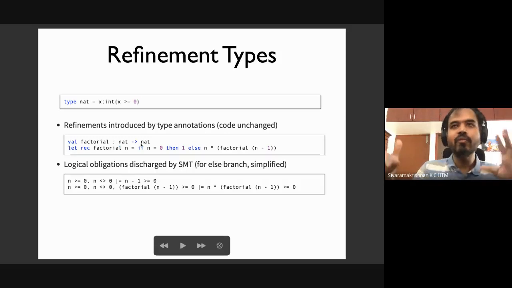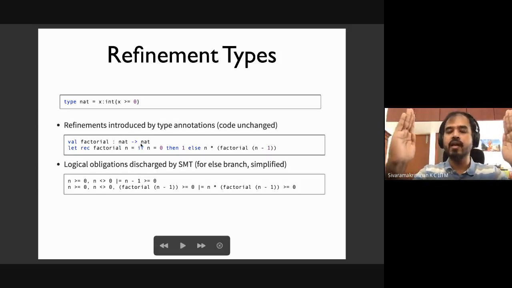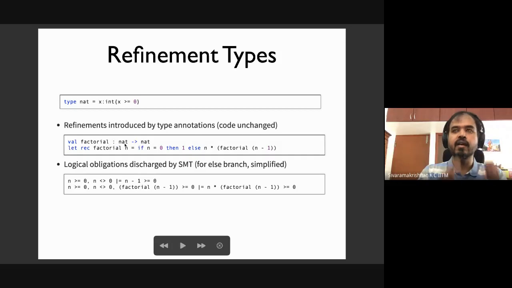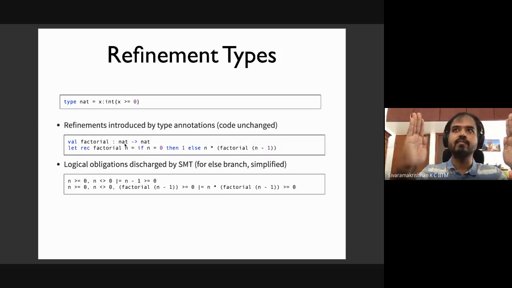So one way to think about refinement is you have a type, and the refinement is adding constraints and making it narrower. That is done by type annotations. But we can also pretend that a narrow type is wider. If I get a natural number, I can pretend that this natural number is an integer. That is also useful, because if I have a function which expects an integer and I give you a natural number, of course you can call that function with that natural number because every natural number is also an integer.